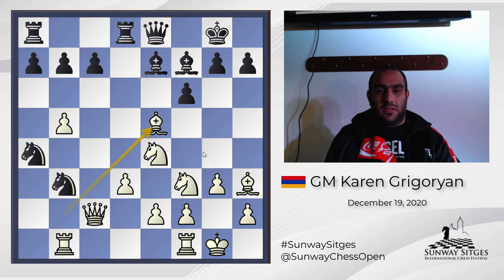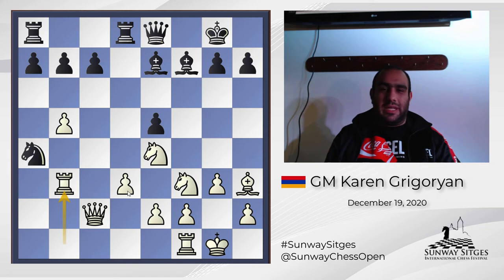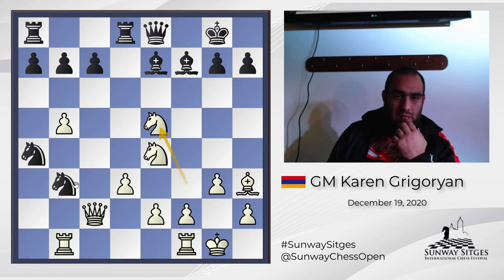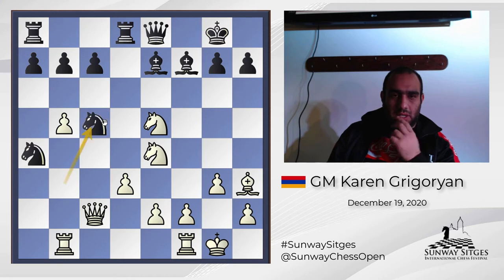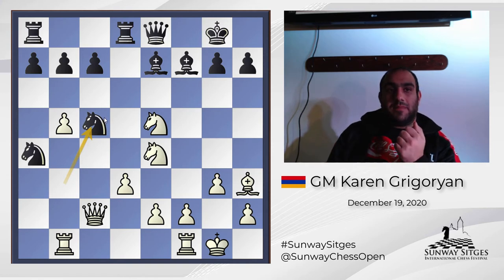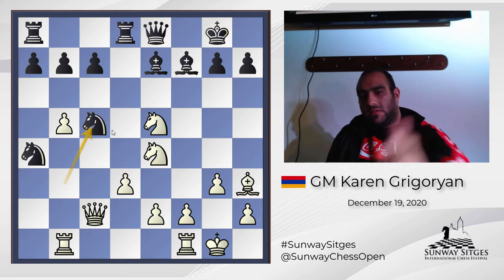Bishop takes e5. If f takes e5, knight takes e5, but what? This is better. Knight takes e5 is also okay. Knight takes e5. Okay, so the knight is hanging. So pieces are hanging, and if you go back, not easy. Yes? I think black is fine.